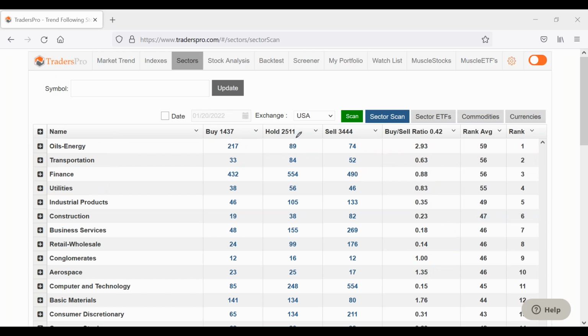So I'm looking in the sector, and I'm looking under the hold section right here. There is a recording on this, and it should have been what you were directed to go view before, to help you understand a little bit of what I talk about in class. The reason I do that is because I can't teach the basics every class, or it'd be the same class, and once you learn the basics, you never tune in again because there's nothing new there.